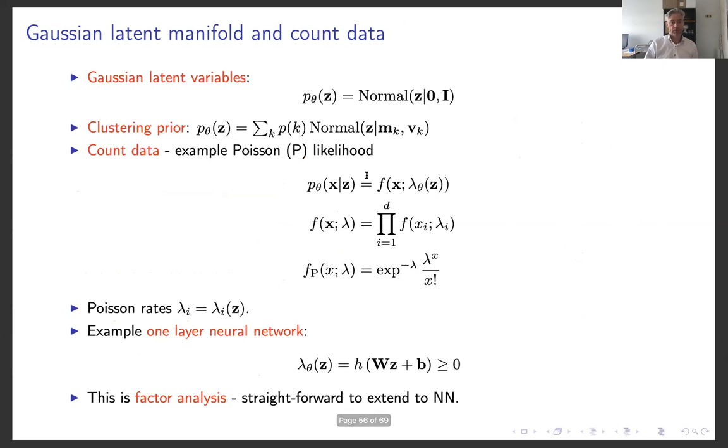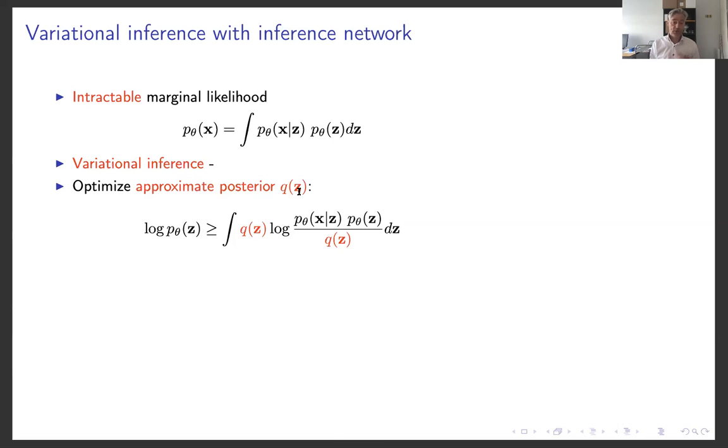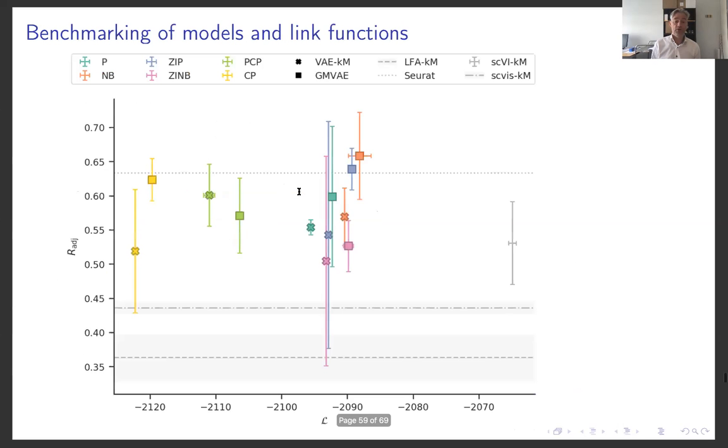I just mentioned the Poisson over here, but we could also take some more flexible models, maybe some models that are better suited for data that has a lot of zeros. So for example, a negative binomial. And then we can calculate the log likelihood lower bound on a test set, and then we can compare and see what model actually described the data best.